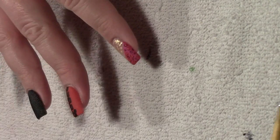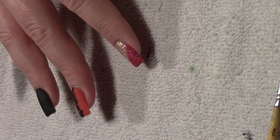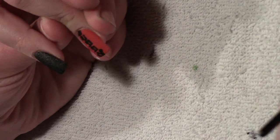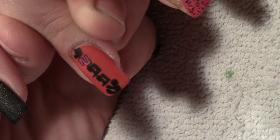So now I'm going to come back in with a darker pink color, and that's going to be the base for this graffiti work. And with each letter I'm going to add some highlights as well. So I'm just going to keep showing you what I'm going to do with the rest of them on this particular letter here. As you can see, I've done the pink and we still have our black outline.